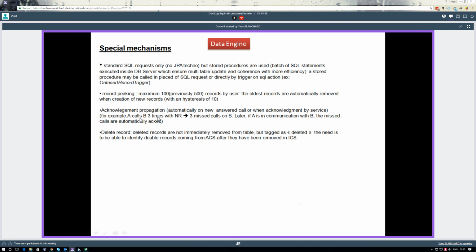So on user B, you will have 3 missed calls coming from A. And later, if a communication is established between A and B, either if A calls B again or B recalls A, never mind, automatically, as A and B are in communication, the previous non-answered records corresponding to the 3 missed calls are automatically modified and acknowledged.